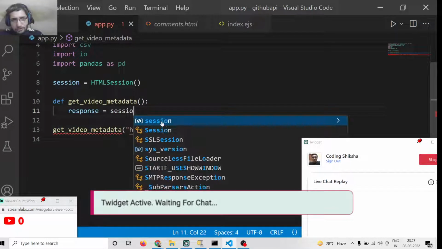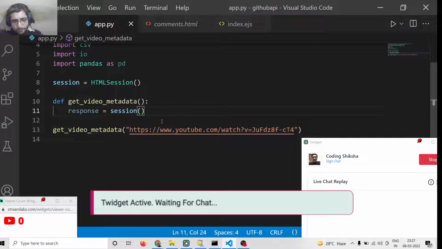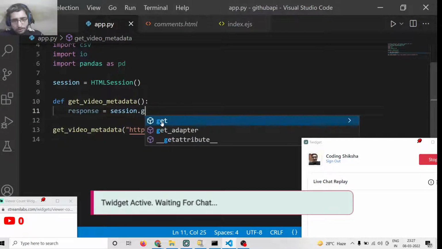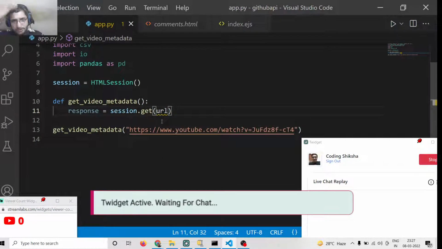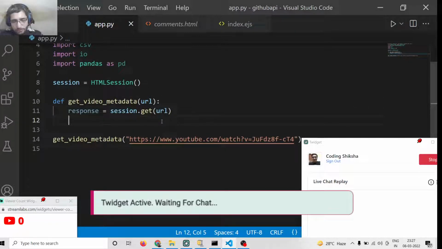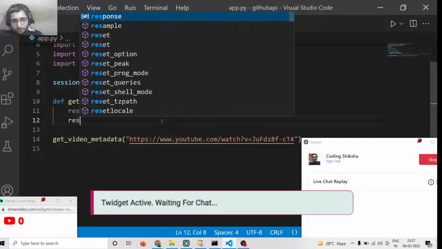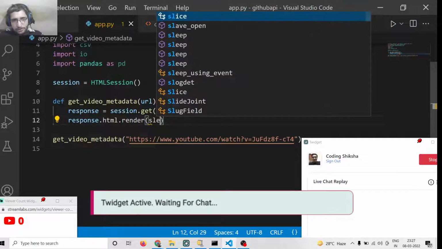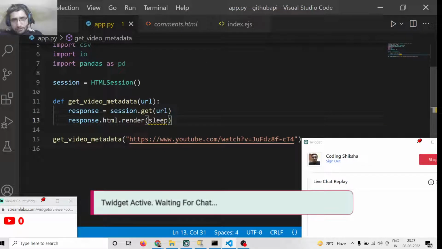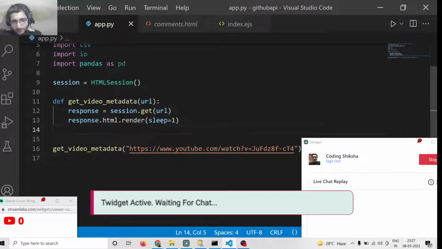This will be session.get, and here we will pass the URL which is passed in. After this, we will say response.html.render, and inside this we will pass the sleep parameter, which will be equal to 1 second.